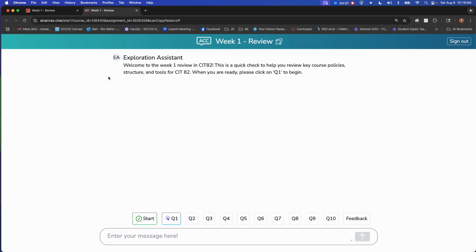So once you hit start, then what happens is I'm sending some information programmatically through an API call to OpenAI's API for ChatGPT, or for its large language model. In this case, I think we're using 4.0. Right? And what it did is it took all my information. It said, hey, are you ready? And I told it to instruct you to say start. When you're ready, click Q1, question 1. Okay, so then you will come here and you will look at question 1, and it'll ask you some questions.